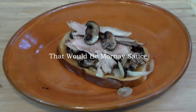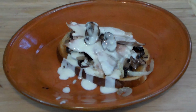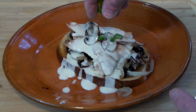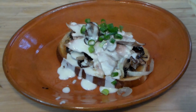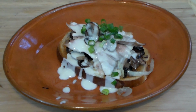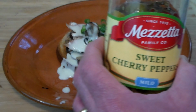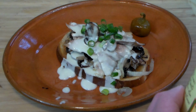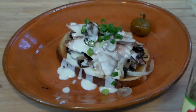Now comes the bechamel sauce. I guess I need a spoon to pour that. Okay, and then we're not done yet. We've got to make it pretty. So on top of that, we've got some chives that we're going to prettify it with. And that's not all. We have one more thing. To make it a complete delicious sandwich, we have some Mazzetta sweet cherry peppers that we're going to put here on the side. They're going to go really well with this sandwich.